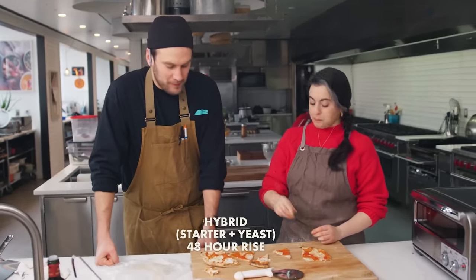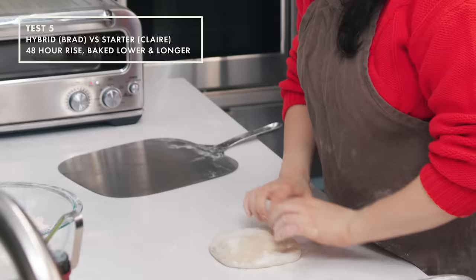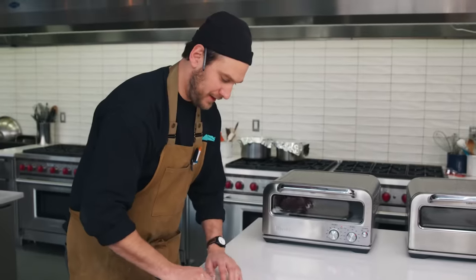Let's each of us do the same dough, but bake it lower and longer. So turn your oven down. Do you think there's too much whole wheat in it? I'm okay with it.